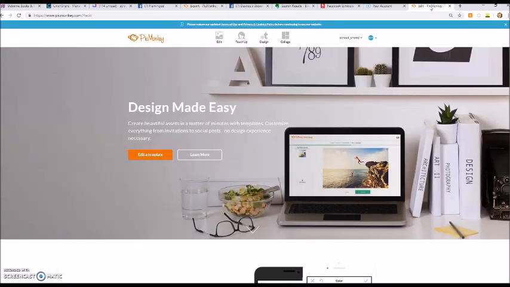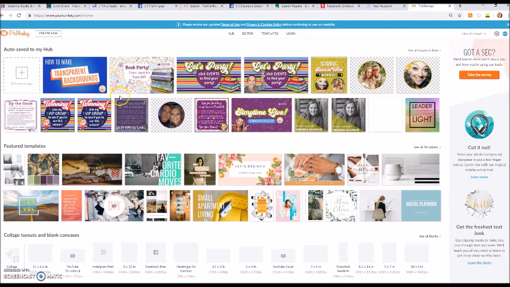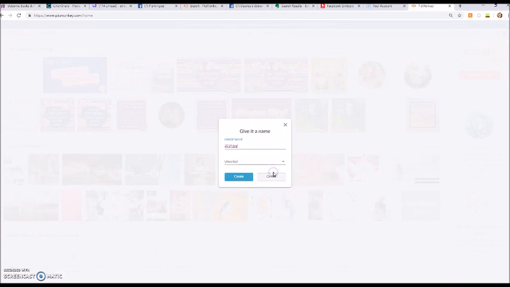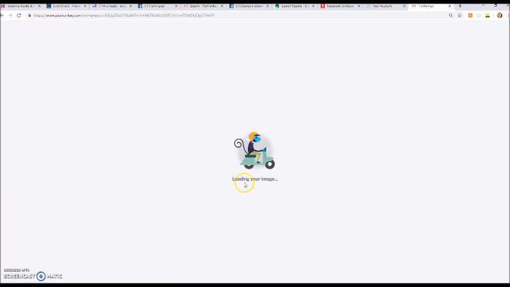Now if you do the new Picmonkey, which I love, do the beta, switch to new Picmonkey. The way that you'll do that is very similar. So I have this saved already, and that's what I love about Picmonkey. It saves all your stuff. Click on it. I'll edit a copy. I'll call it Bethany Banner. This is my event banner. And look, I can save it in all these different kinds of folders. Let's do Facebook party. We'll create.